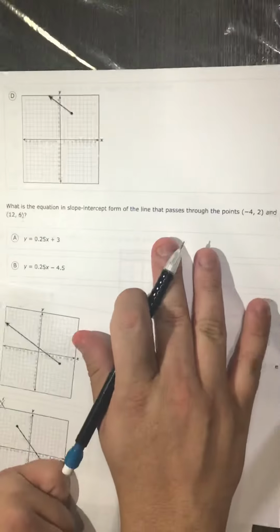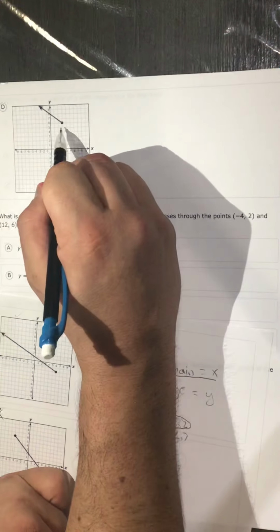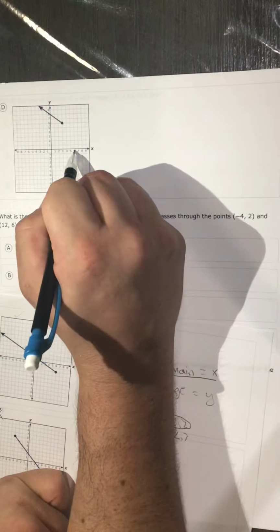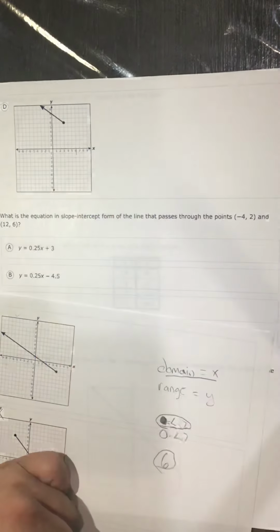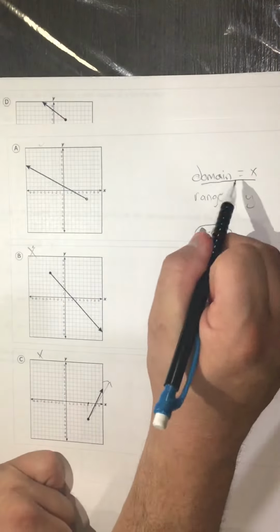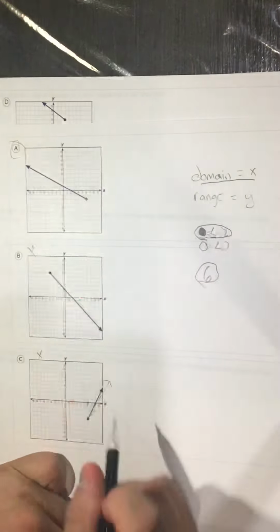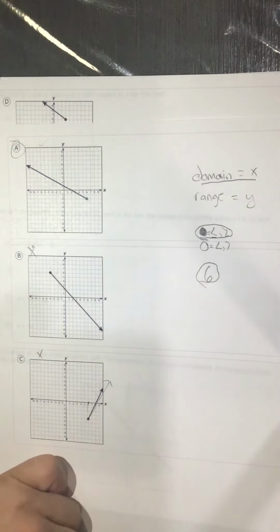And again, option D right here doesn't give us the correct thing because we are looking at range being 6. My domain needs to be 6. So if I know how to mark my domain and I know that I'm looking for less than or equal to, I automatically know that this one would be my correct response.